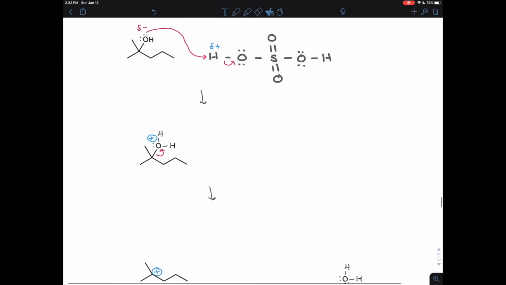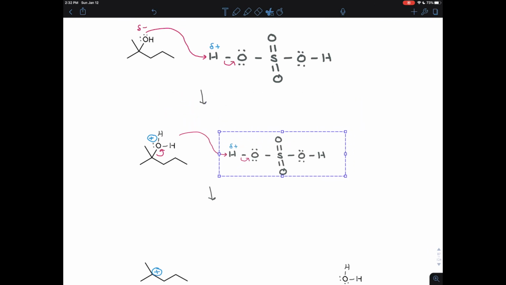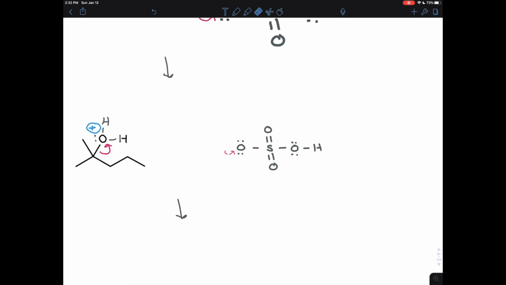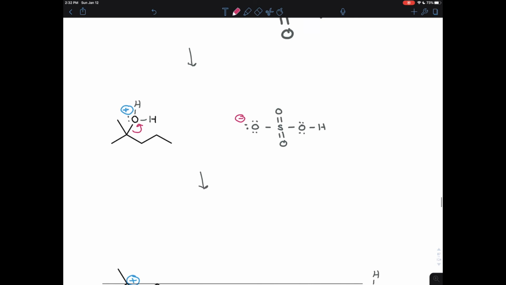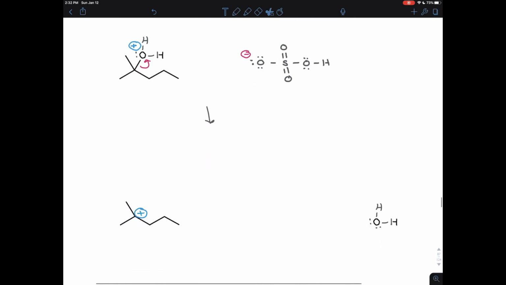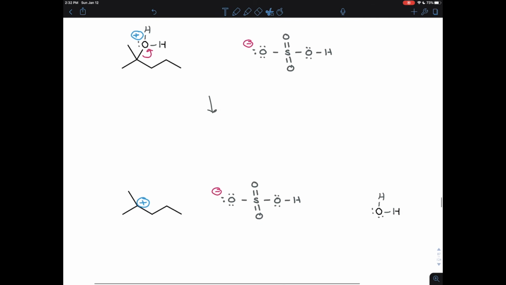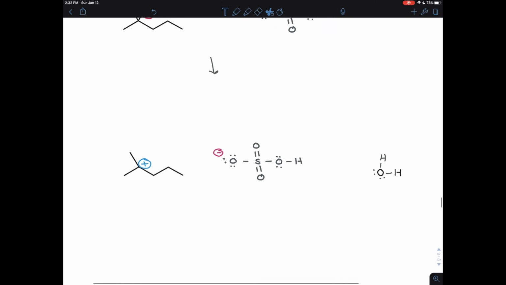Okay, next thing. I've kind of been ignoring what happened to sulfuric acid. It lost its hydrogen, so I'm going to redraw that here. This hydrogen would have gone away. These electrons would have gone on this oxygen here, and that oxygen would have a full negative charge there. And so that hydrogen sulfate, as it would be called, is a weak base, but it can function as a base. And that's how we're going to form the pi bond in this elimination reaction.